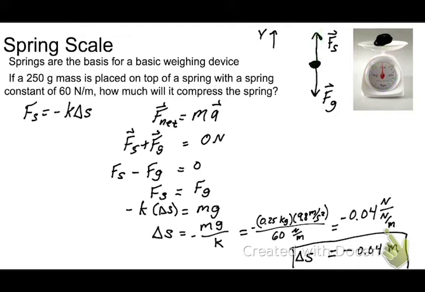And that's going to counteract gravity exactly, because just picture what's happening when you put this mass on the scale. It's going to go down, and then it's just going to come to rest. And that's the point that we're talking about. Okay, so this is our complete free body diagram right there.